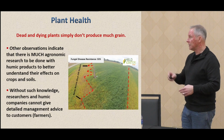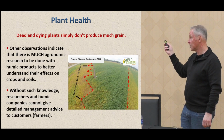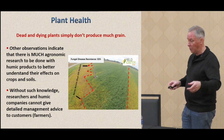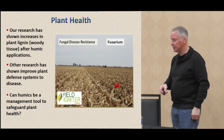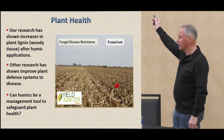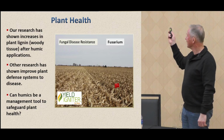Well, one of the things that we've seen with that, and I'm going to show another picture here, was sudden death syndrome in soybean. And then the next picture, I would love for a study to look at the fungal disease pressures, because Chad saw this with one of his sprays on the soybeans here. One day I went out to the field with Chad. We were going for another purpose to take some soil samples, and then the sun was low, and I turned back and looked towards the farmstead, and here you see that difference in the color in the stover. And because I'm allergic to it so bad, the fusarium, I'm always looking for that. So that's what it was when I looked at it.